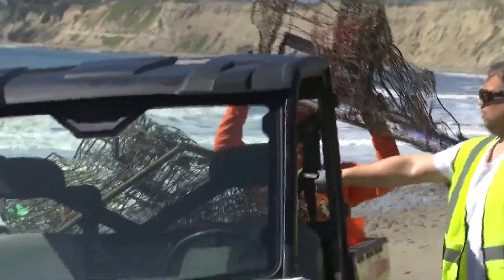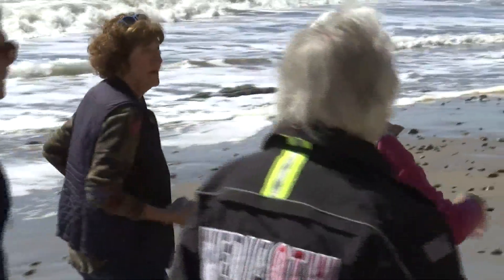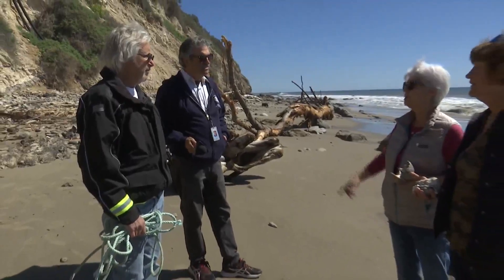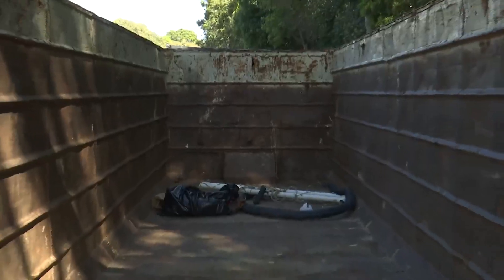It took several trips to load a 4x4 full of cages and clear this and other beaches. Right now we have four beaches being cleaned up today — this one heavy duty, and then East Beach, West Beach, and Miramar Beach. One fisherman lost most of his traps. Quite a few of the traps found on the beach had moved as far as three or four miles from their original location. The traps will be hauled off in a dumpster to the harbor parking lot, where those who lost them in the storms can retrieve them.